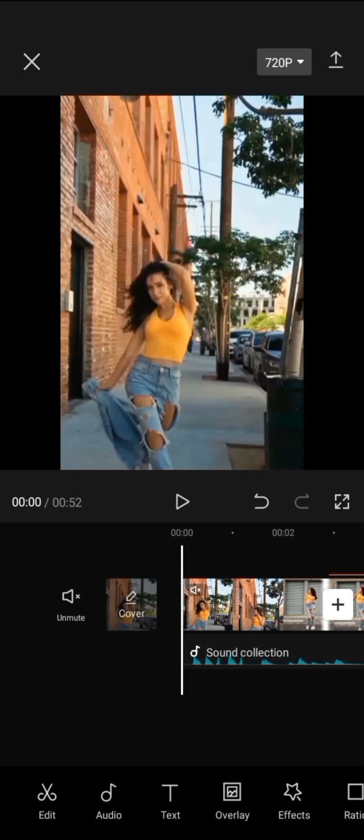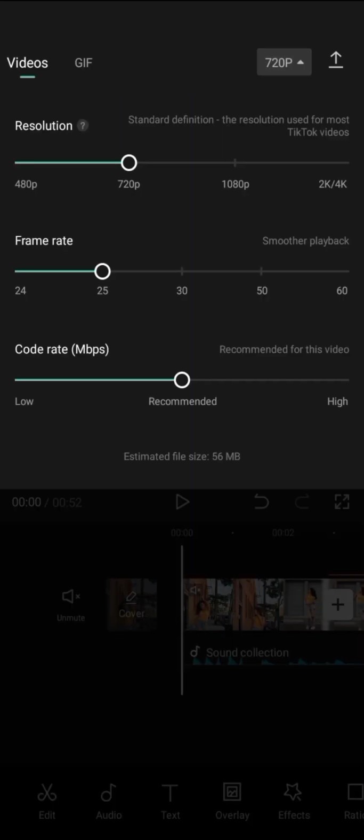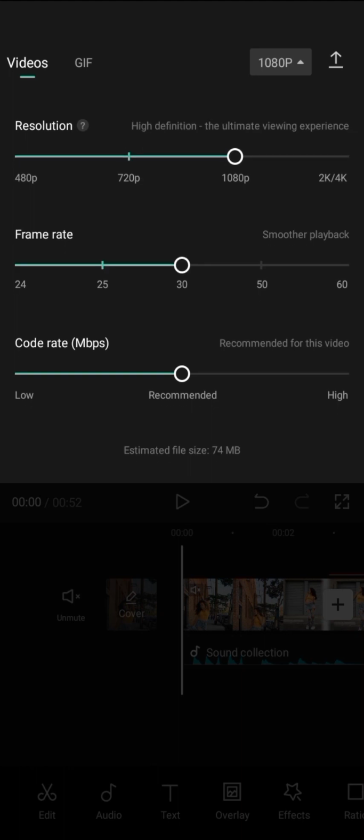Then we go to saving settings here. I prefer saving my projects using 1080p and 30 frame rate with the recommended code rate. Then you can export your video when you are done.